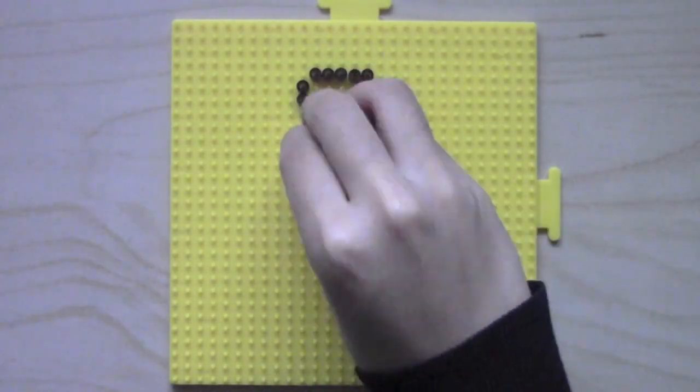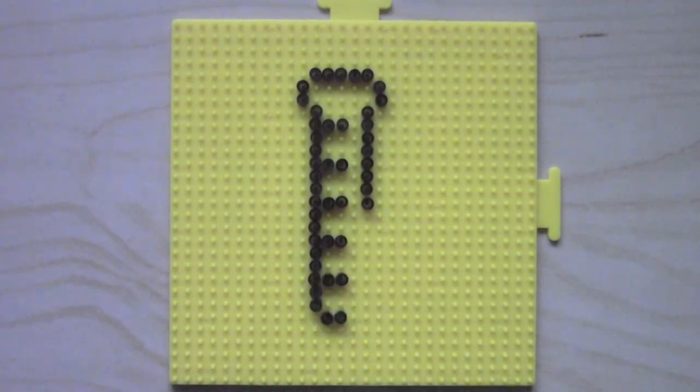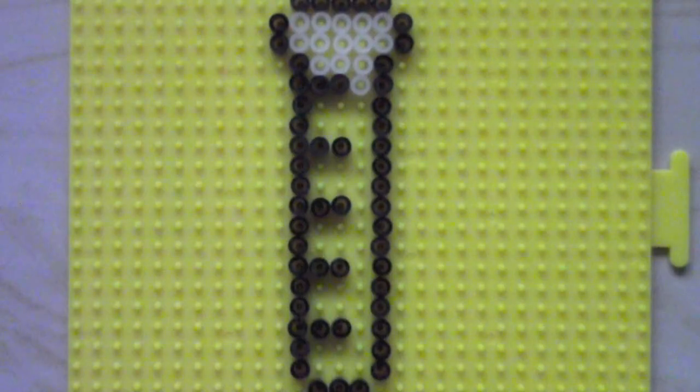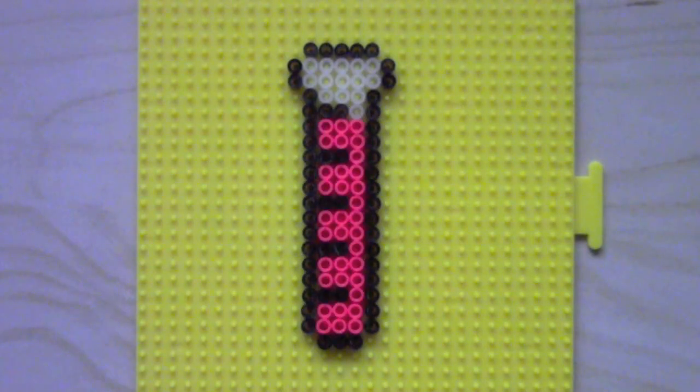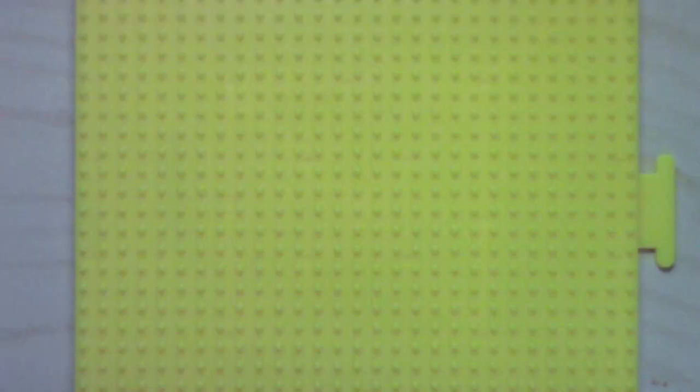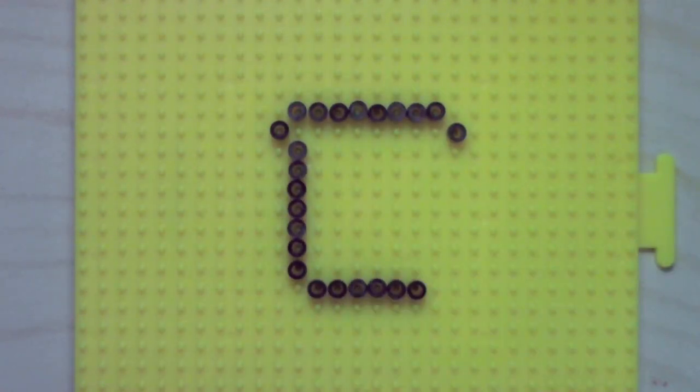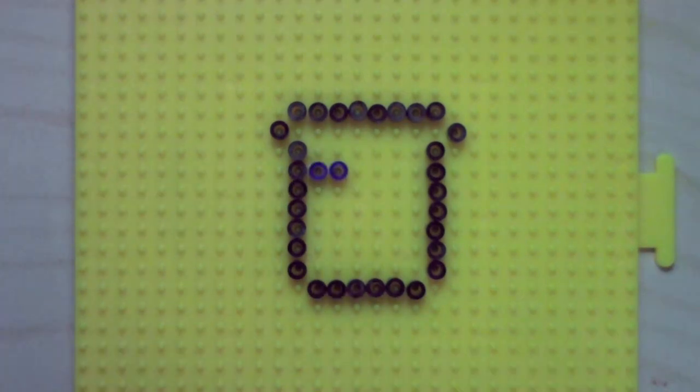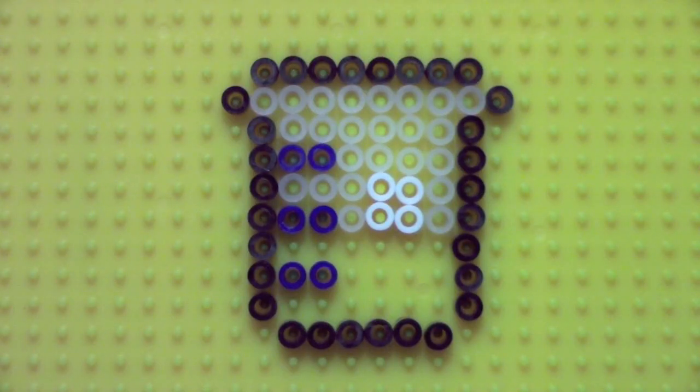The next one I'm doing is a test tube. And again, I'm just making the black outline and you can fill it in with some clear beads or any other colored beads. Next up is a beaker. I modeled this after a 50ml beaker that I worked a lot with in my lab. I'm using dark blue beads to make the measurement lines and white beads to make that little label thing that you usually see on a bunch of lab equipment.